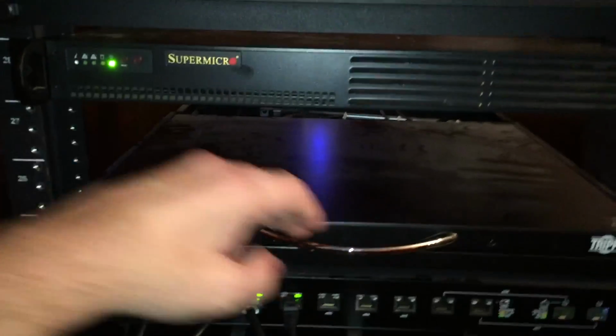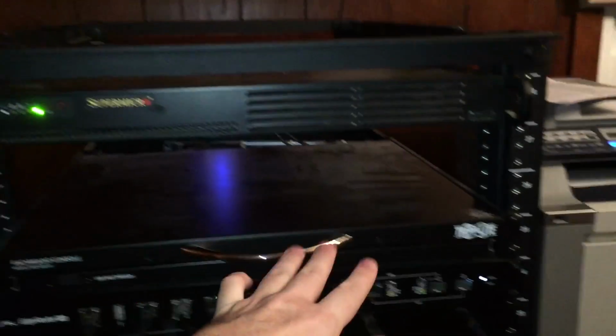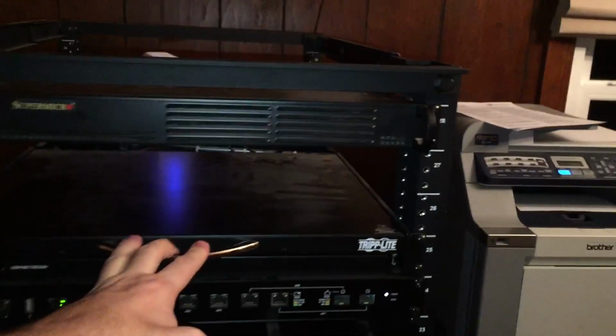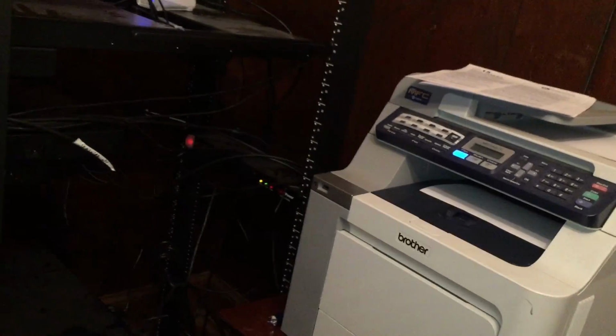So this guy, really disappointed it didn't turn on for you. But this is my rack mount console. I use it as a shelf almost as much as I use it as a console. I'll pull it out, and it's not uncommon for me to drop a laptop here and then connect to a printer or something like that for scanning. I can print over the network, of course, but I tend to scan by plugging in. Maybe there's a better way.